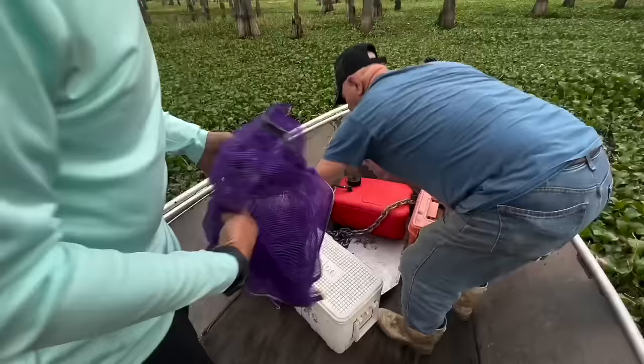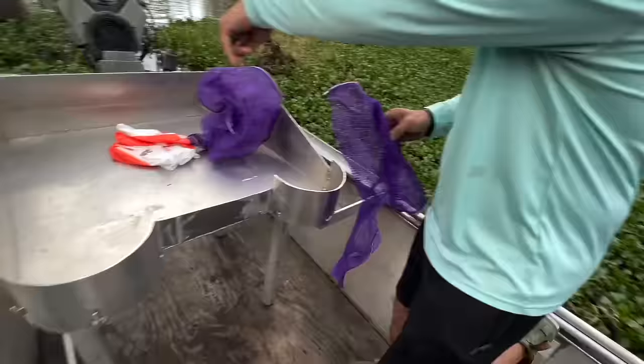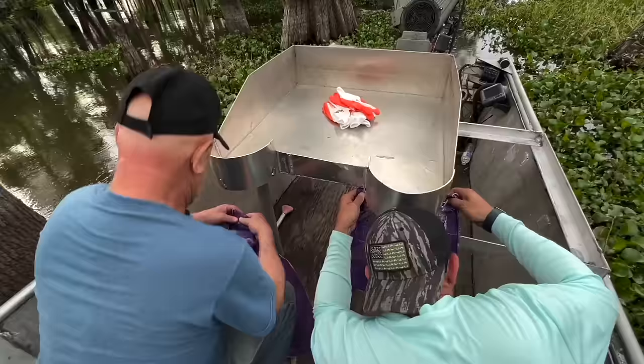Tell us what we're doing. Put the sacks on this picking table. Okay, and what does that do? We'll dump the cage in here, sort through it, get all the trash out, and then rake them down into the sack. Gotcha. So one side's for trash, one side's for crawfish? Both sides are for crawfish. Yeah, we hand-pick the trash out of it. Oh, okay, I gotcha.